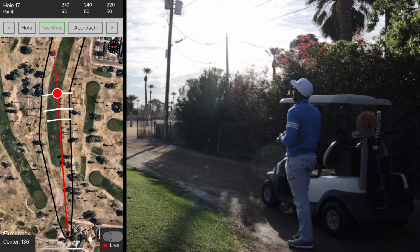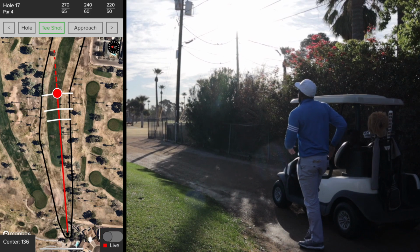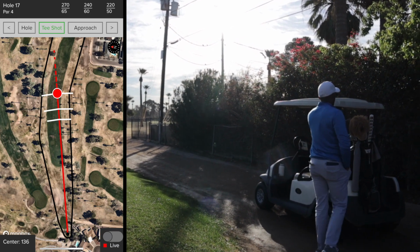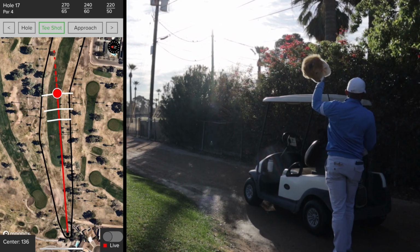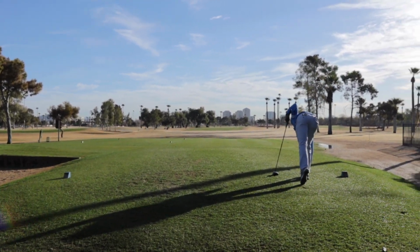411. I want to hug that right, but I know that there's the out of bounds stakes over here to the right, and I have lost a few right. So I'm not trying to think about that, but I am going to plan that into my shot strategy, and then I'm going to commit to my shot.